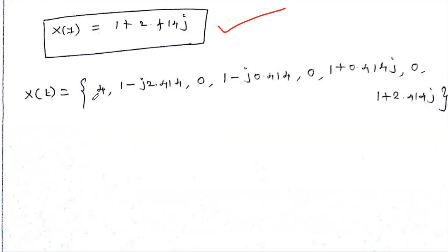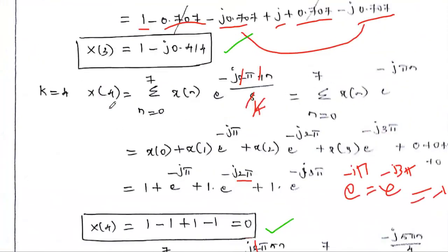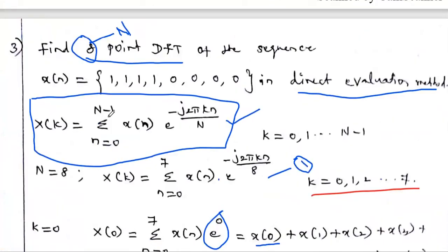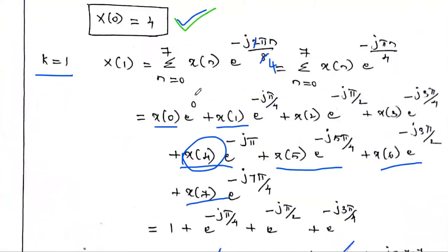In any N-point DFT, the first answer is X of 0. This X of 0 is nothing but the addition of all amplitudes in the given x of n sequence. Here, what is the first answer? 4. This 4 is nothing but, you see the problem. What is the given problem? x of n equals 1 1 1 1 0 0. So you just add all amplitudes. If you are adding all amplitudes, what is the answer? 4. So that is the first thing.